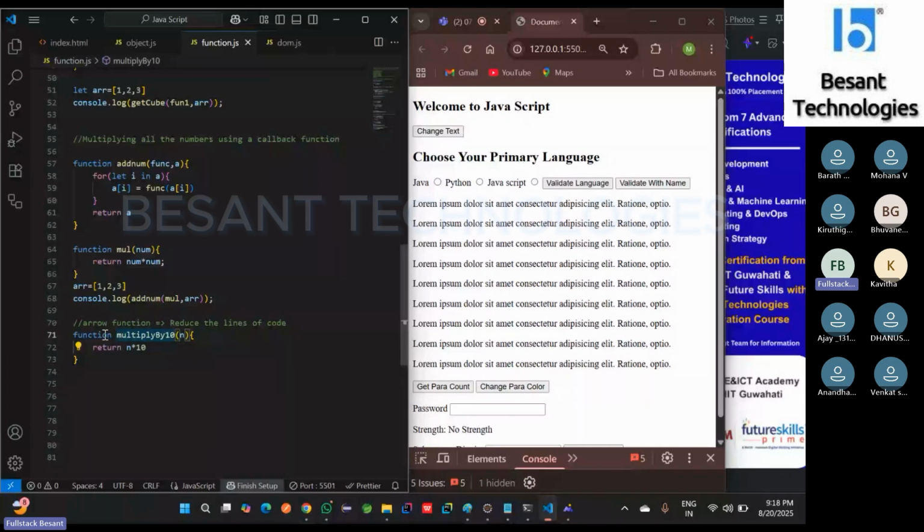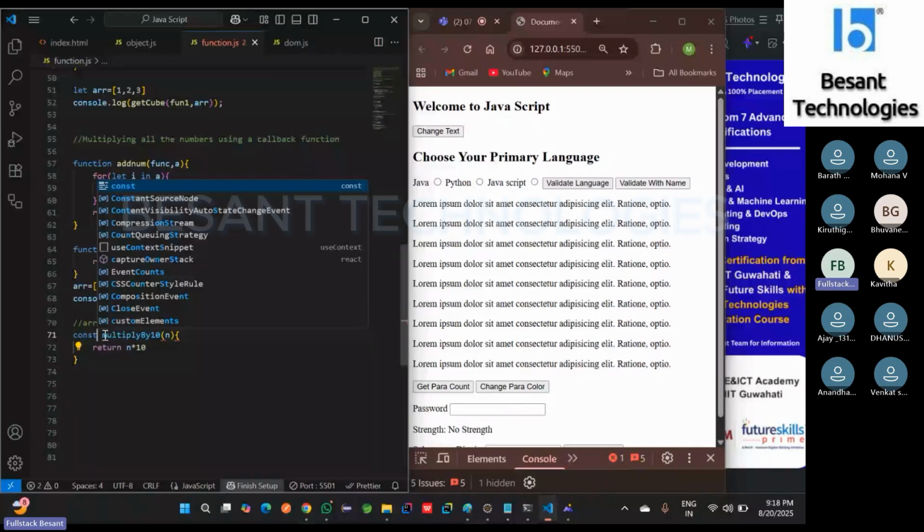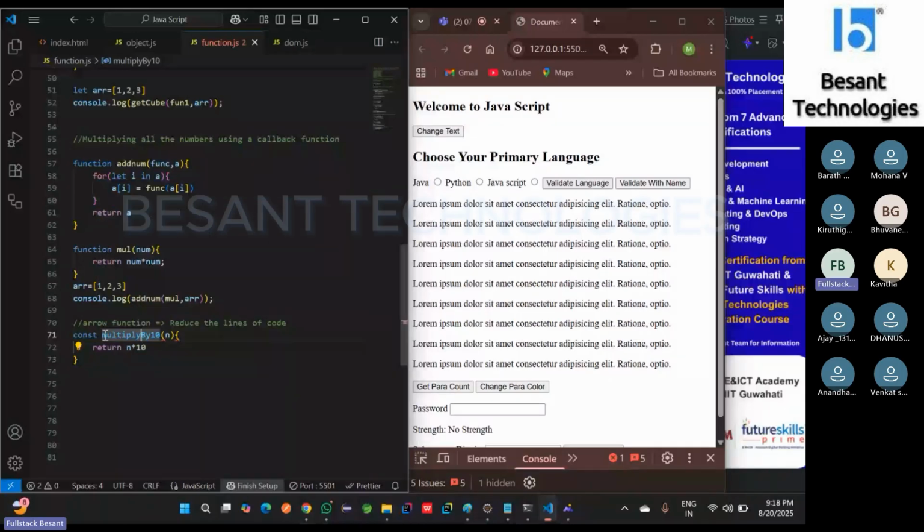So how to convert this one? First take this function and put any variable, a data type like let or const, any one of these two, and just equal to after the function name. Give the equal to, and after the parameter, give the arrow. Simple.